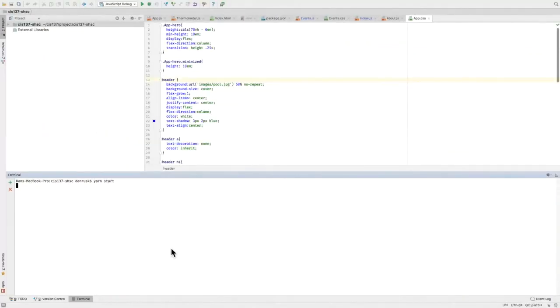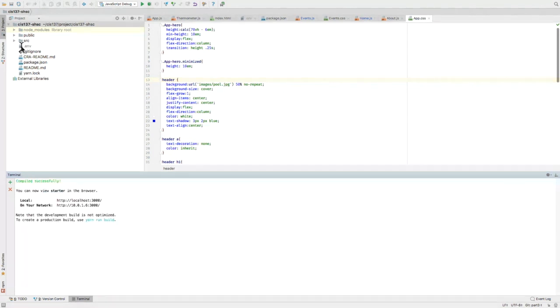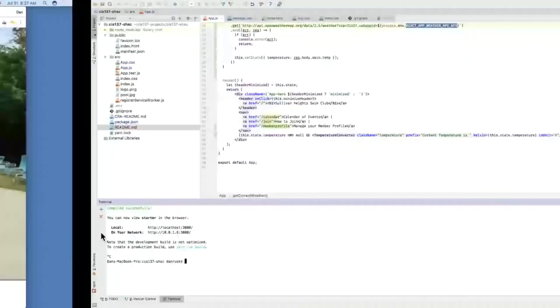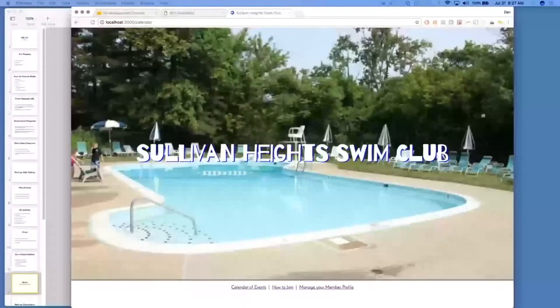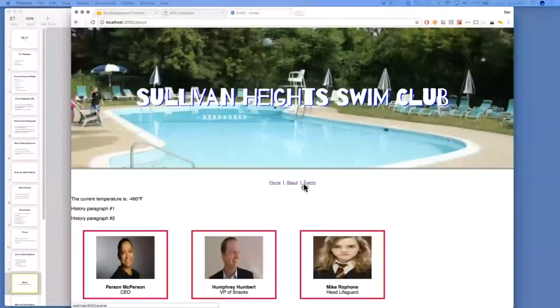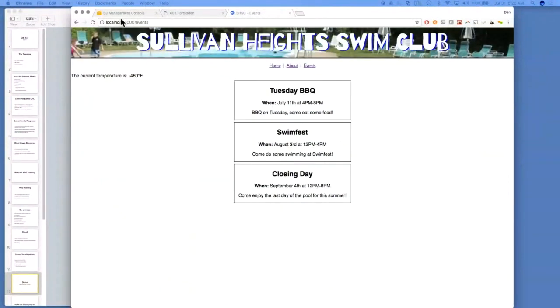Kill that one. Yarn start over here. So after we run yarn start, you don't even have to run it to do what we're about to do, but we're going to use a different command to actually package our website in such a way that it'll be easy to deploy to S3. All right, here we go. This one has actual routes we can work with. All right, so you see we're on localhost 3000. So this is localhost port 3000. We didn't talk about ports, but those are important as well. You know, every machine can have multiple ports that it listens on.